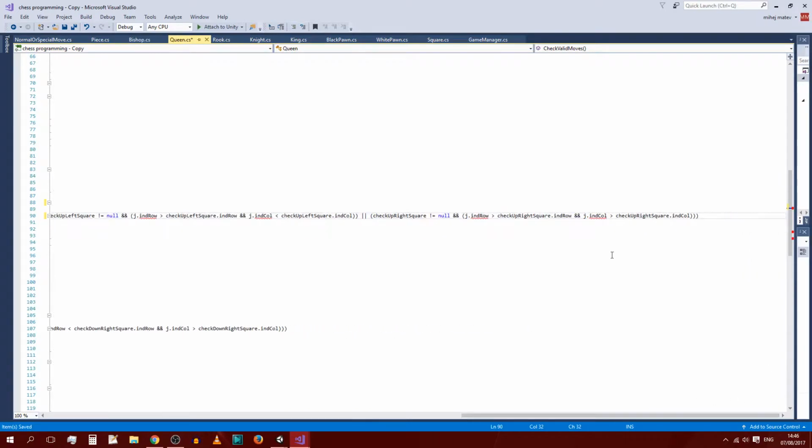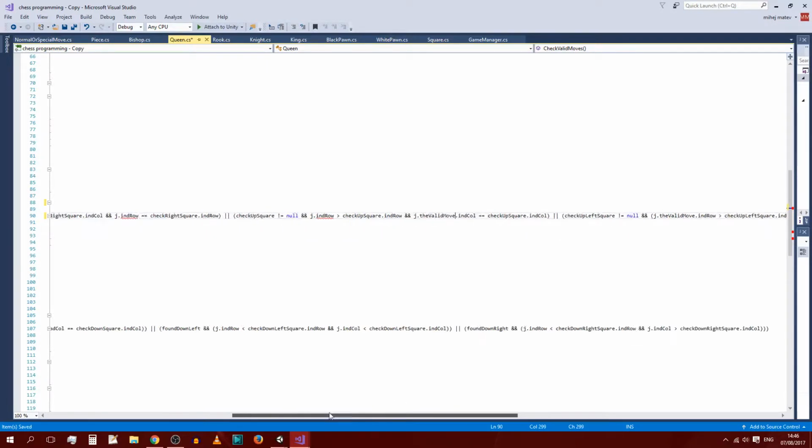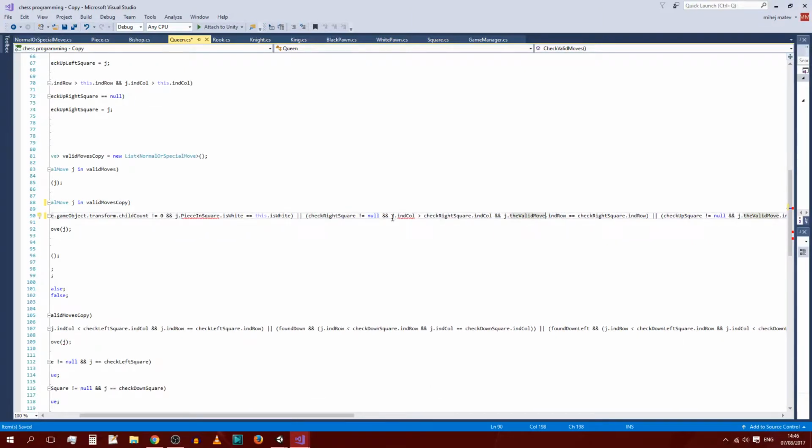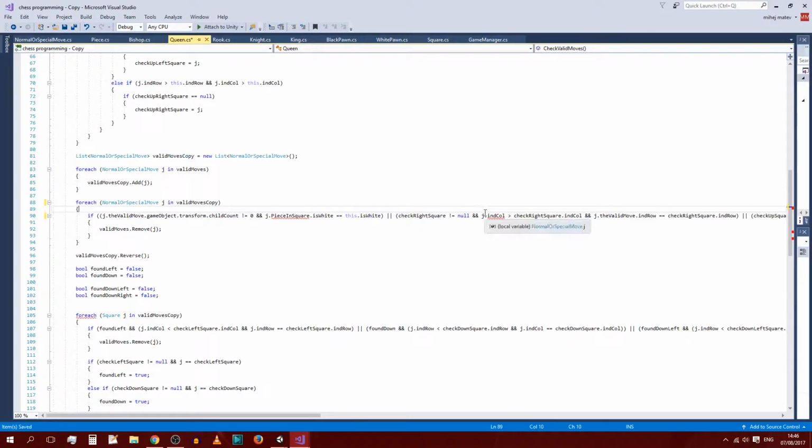So after each J, again, you just add the valid move to get the square which is contained in the special or normal move. Otherwise, it's going to give you an error because you can't compare 2 different things. It's like comparing an integer to a string. They can't be the same unless the first thing you do is convert the string to an integer.